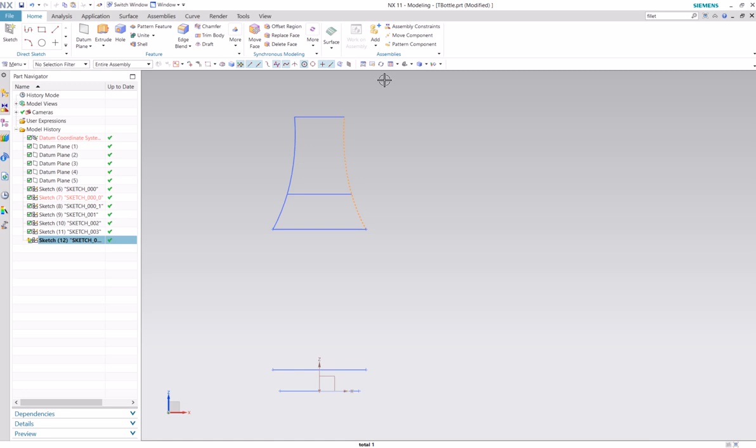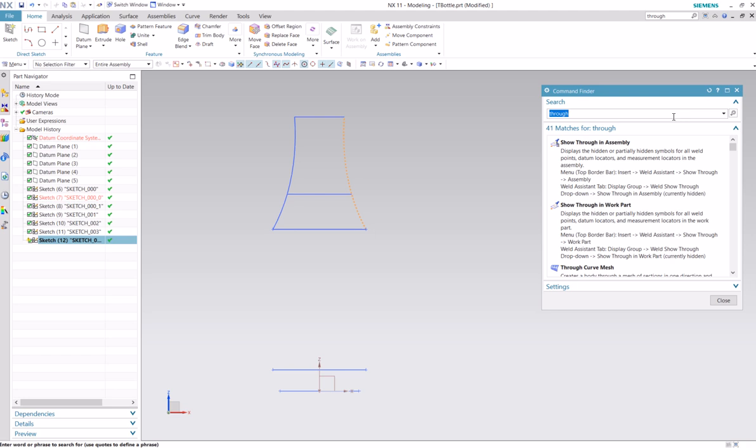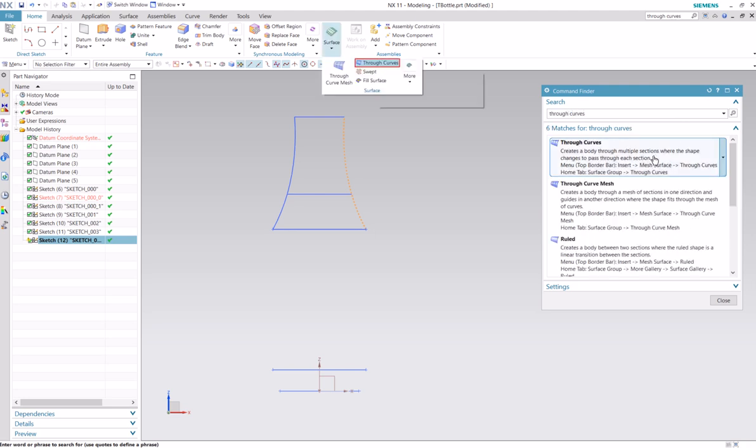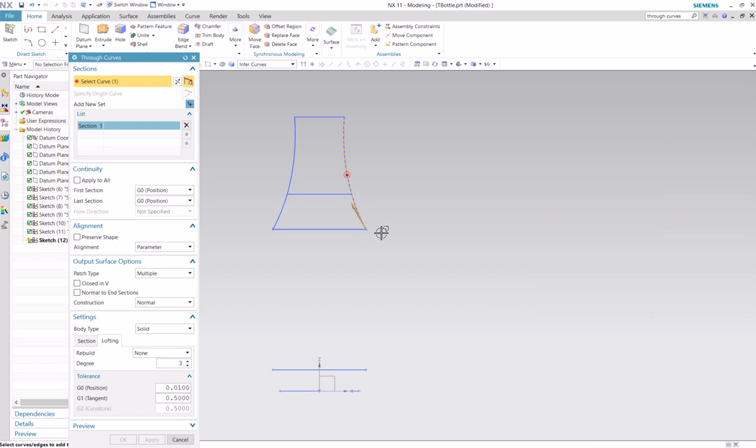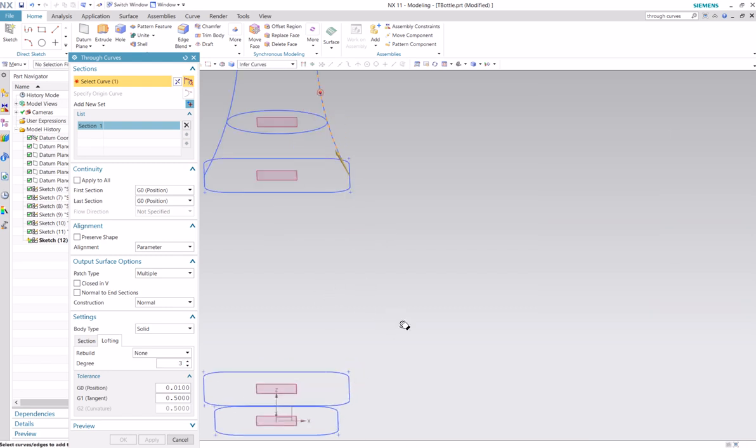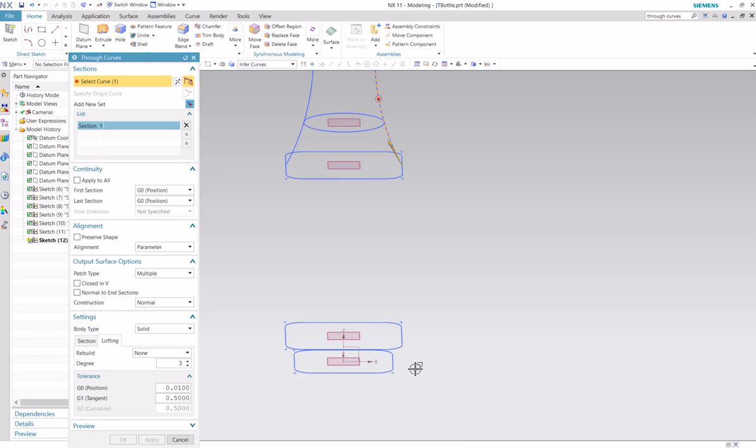Am I not seeing the tools that I want here? Okay. Alright, we'll just do through curves. Should be familiar with that. Let's see how this looks here.